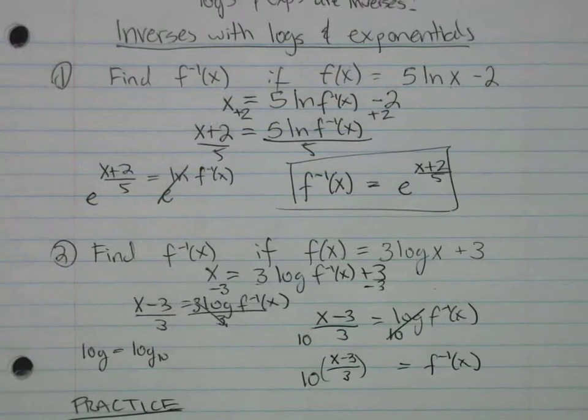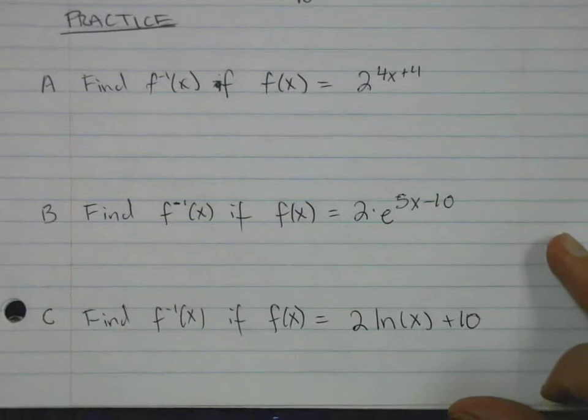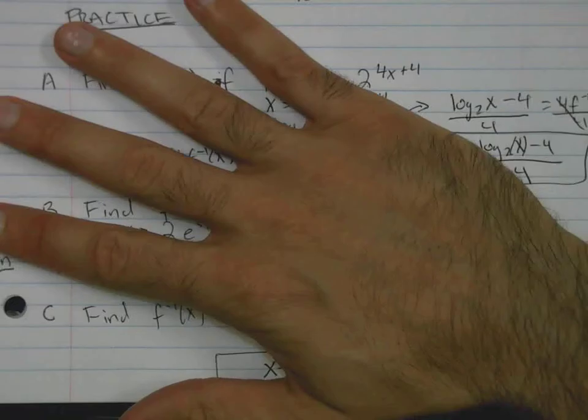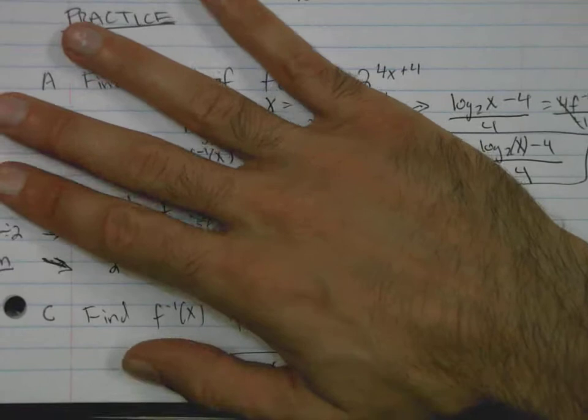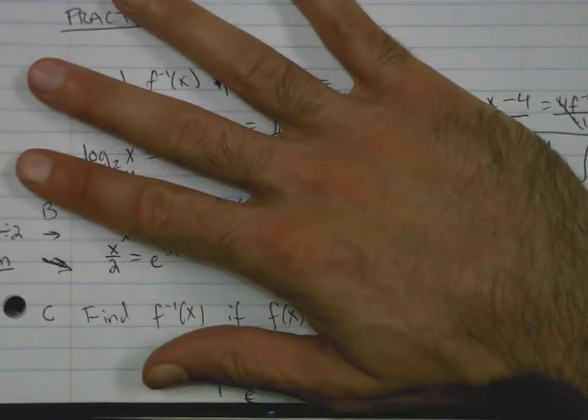Now, we've got more practice problems for you to do. Copy these down and then press play. If you haven't copied them down yet, seriously copy them down and then press play. Again, you only get to press play if you've done all of the work. Have you actually done all the work? Okay. Then go ahead and press play.